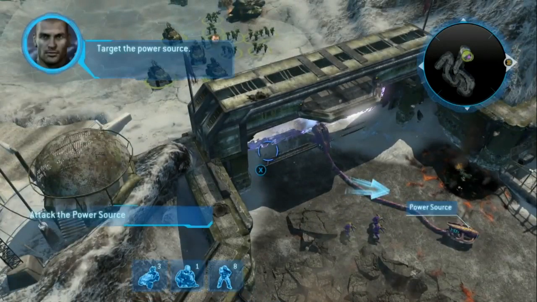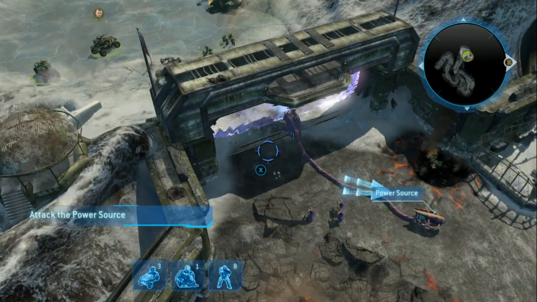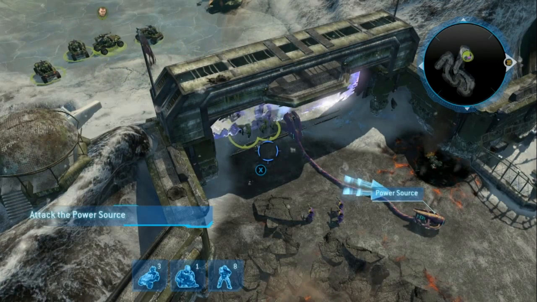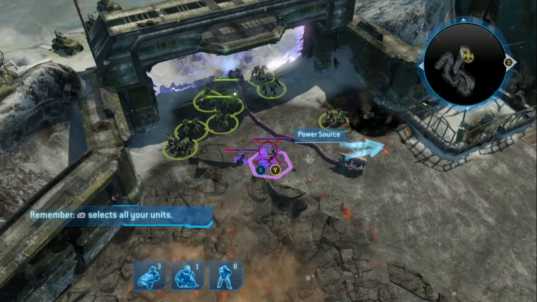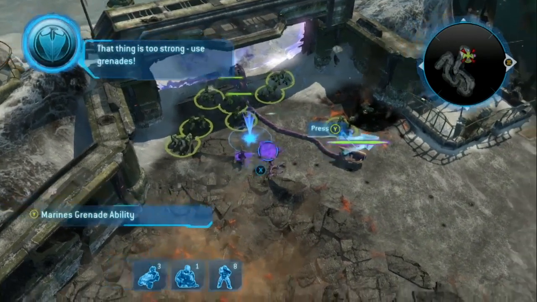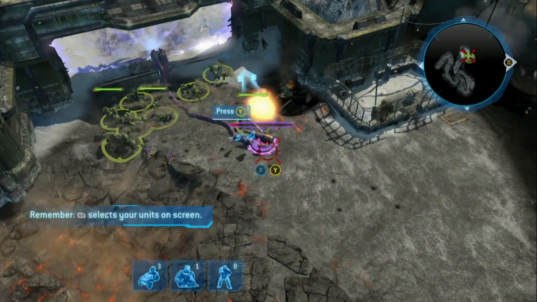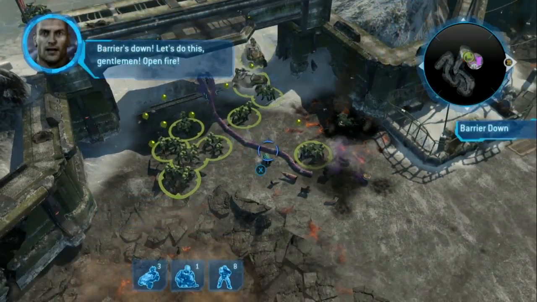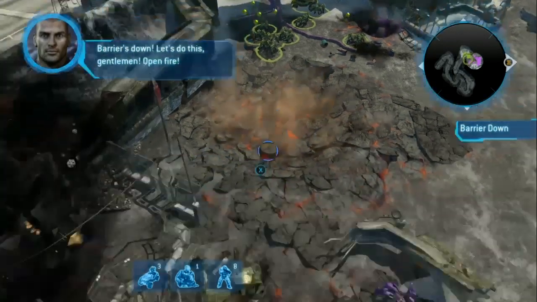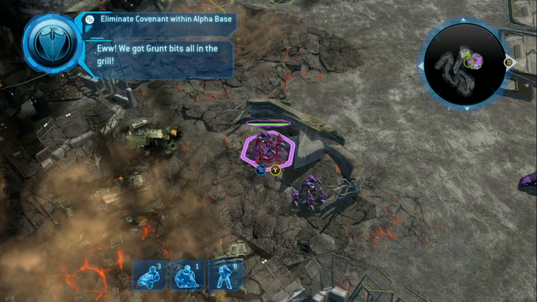Let's get it. Target the power source. Live hard, play hard, die young. Right. I'll do it. That thing is too strong. Use grenades. I'll get them. Grenade out. Barriers down. Let's do this, gentlemen. Open fire. Let's go and say hello to Kingdom Come. Front bit's all in the grill.